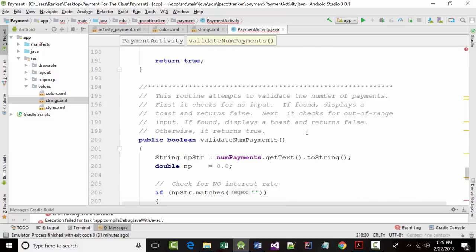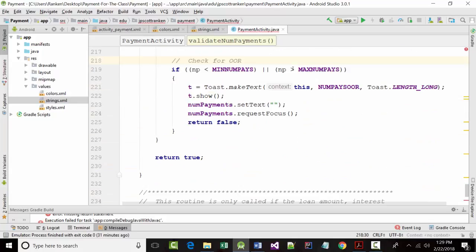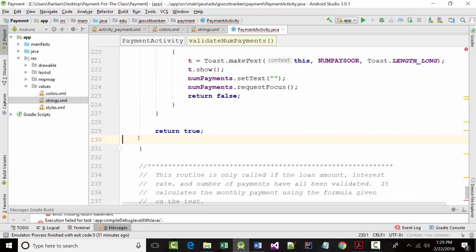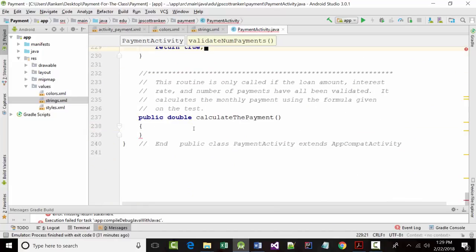So I have, again, virtually the same method replicated 3 times. So what's left is to calculate the payment.